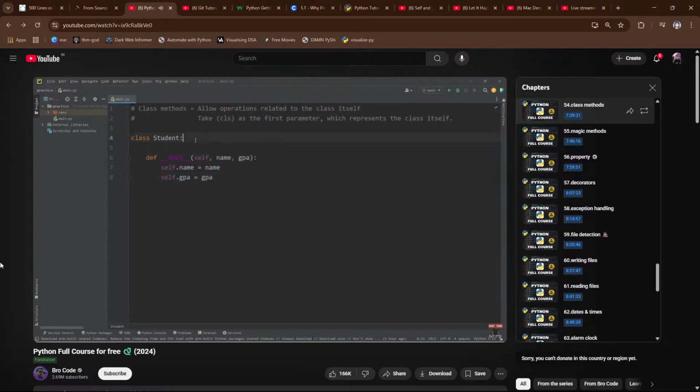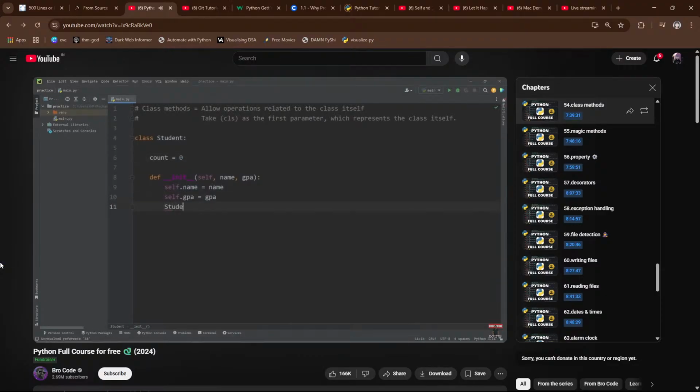We will also create a class variable for this demonstration of count. We will count how many students we create. Whenever we construct a student object, we will access the class of student, take our count variable, and increment it by 1.